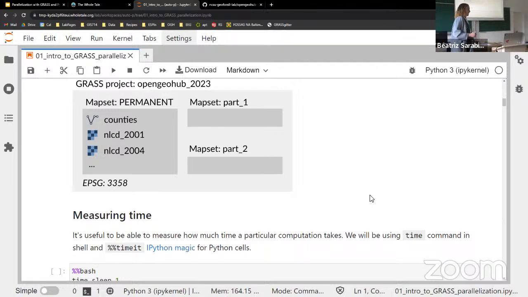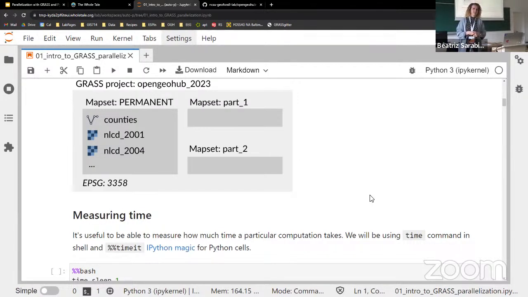Okay, so every GRASS project is defined by its coordinate reference system. All of our data is living in this EPSG 3358 project, in the native GRASS format in a GRASS database. And then inside that project, every single project will have a PERMANENT mapset. That's a great place to store data that you don't want to modify all the time, but you always want to have access to. Then you can organize your project into different mapsets. In this example, we have the PERMANENT mapset, which has all our reference data that we downloaded, and then we have two scratch mapsets for part 1 and part 2, where we're going to write data to.